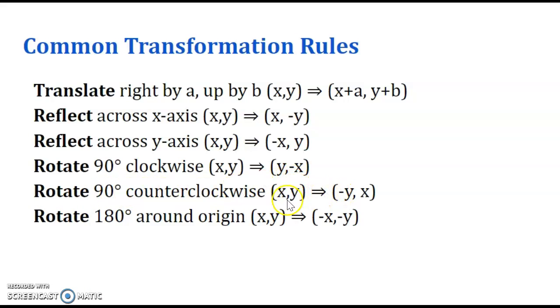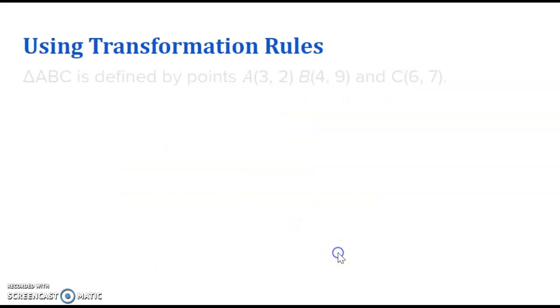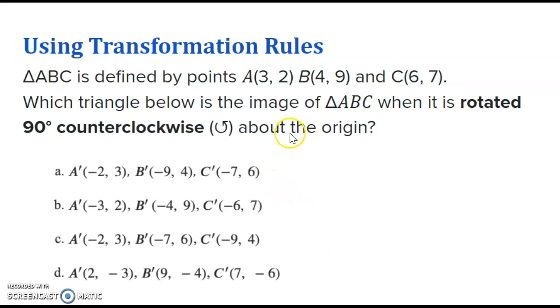So what happens in the rotation? The x and y swap, don't they? Instead of x and y, the values swap, it becomes y and x. So they swap in value, as well as the y value takes on the negative version of it. So let's look at this problem. So x and y swap, but the y is going to take the negative version of it. So it's not going to be 2, 3, but it's going to be negative 2, 3. So negative 2, 3, like this.